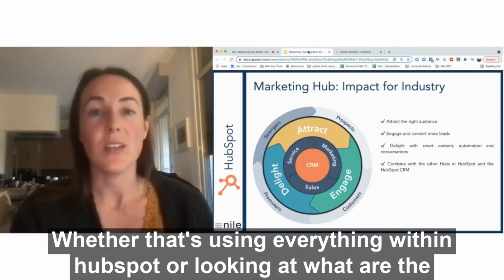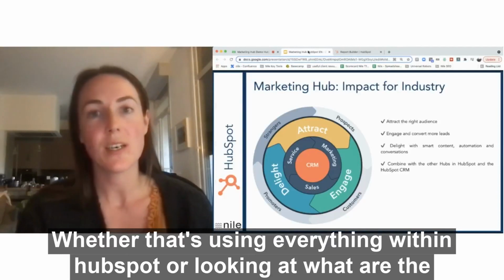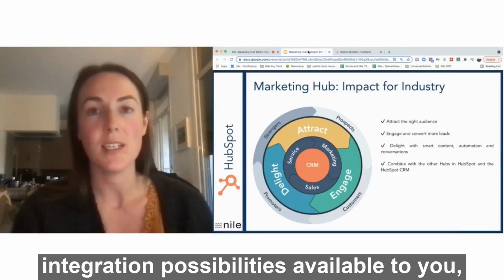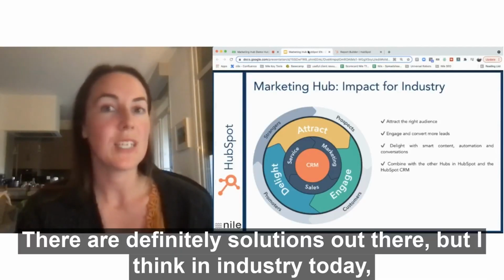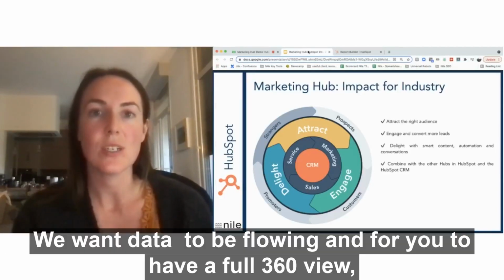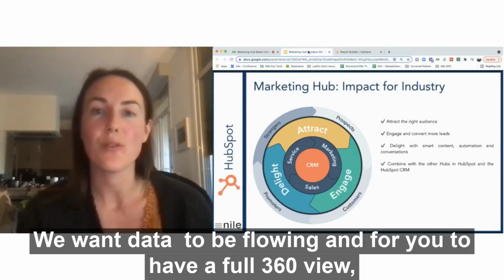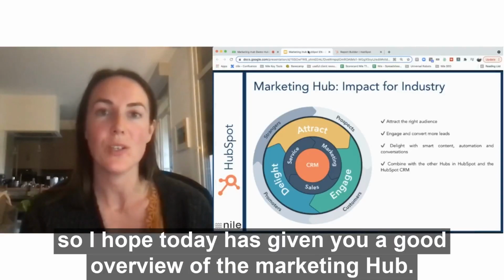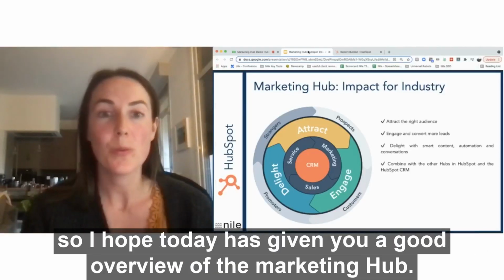Whether that's using everything within HubSpot or looking at the integration possibilities available to you, there are definitely solutions out there. But in today's industry, we really want data to be flowing and for you to have that full 360 view. So I hope today has given you a good overview of the marketing tools.